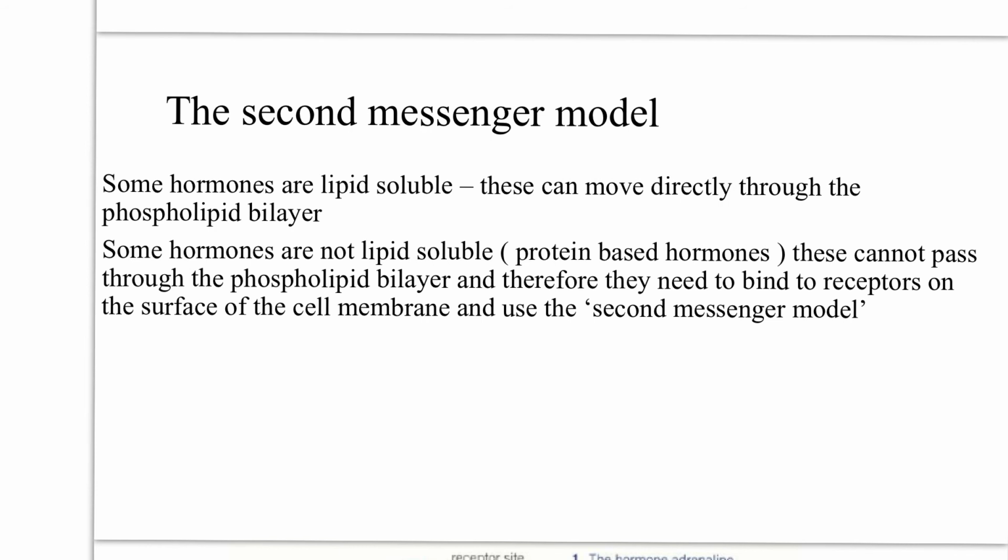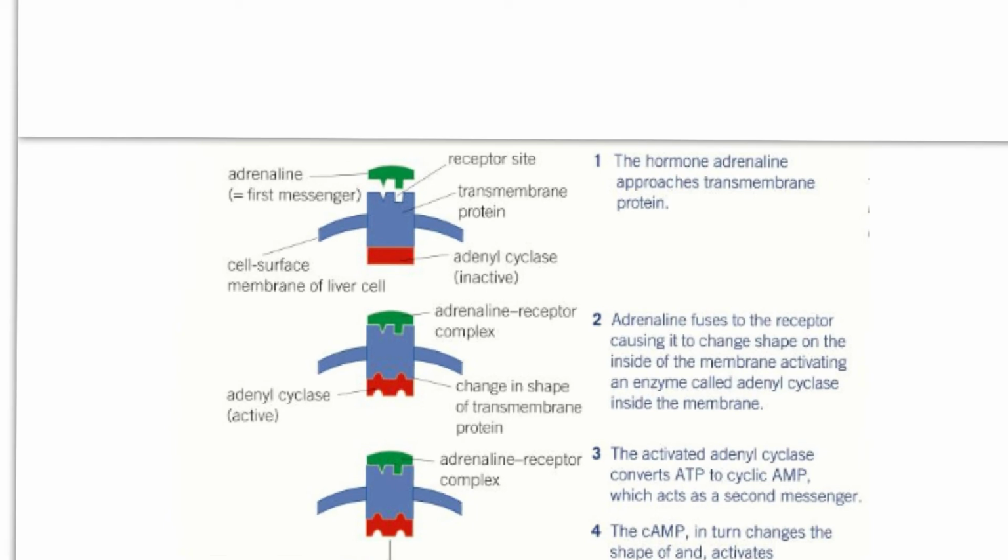So this means that when the protein binds onto the receptor, it has to trigger something to happen inside the cell. So it has its effect sort of from a distance. It still remains outside, but the effect that it's causing is inside the cell. That's what the secondary messenger model means. You need to know about an example of a secondary messenger, and this is adrenaline. So I'm just going to talk you through adrenaline as an example.